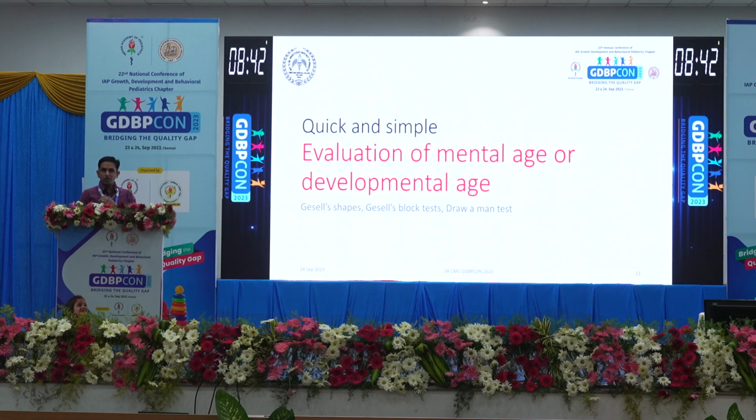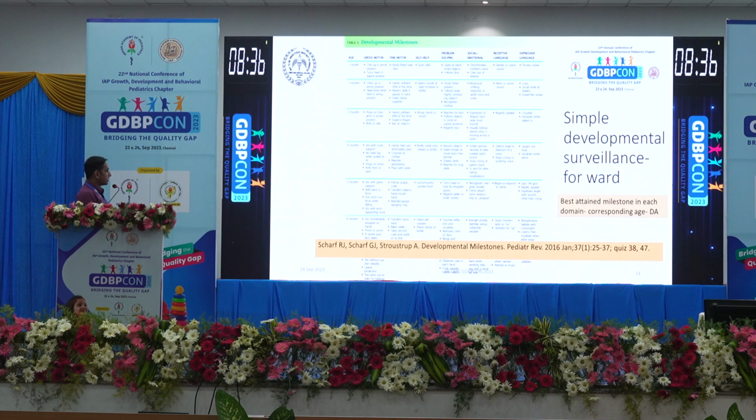Not all children who are not attaining milestones appropriate to their age can be labeled as delayed. So how do we quantify delay? The simplest method is the one we all use in our day-to-day pediatric clinic or OPD. It's the developmental surveillance method based on a milestone checklist. This is a good tool that we use for our own postgraduates and undergraduates. This is from the Pediatrics in Review journal, Rebecca Scharf et al., where they have given a comprehensive list of developmental milestones. It has been neatly arranged according to age and domain. Gross motor, fine motor, receptive and expressive language, and cognitive domains are given separately. This is a wonderful tool.